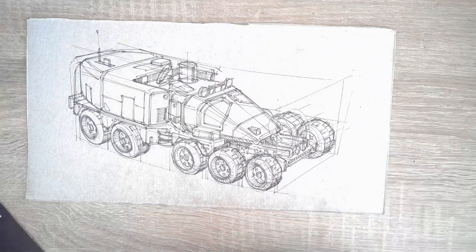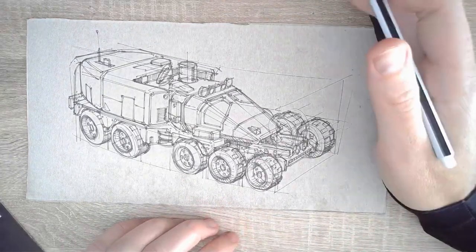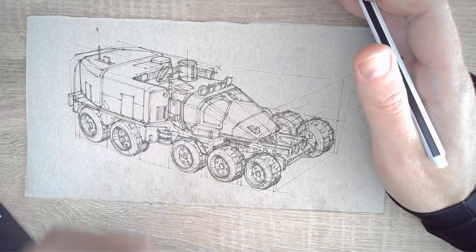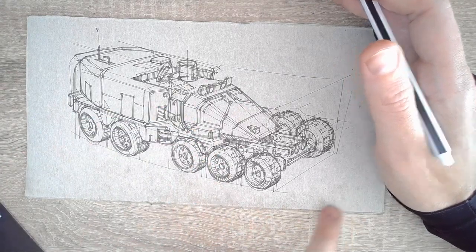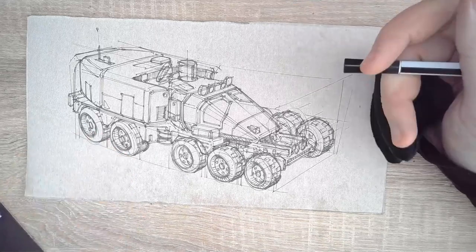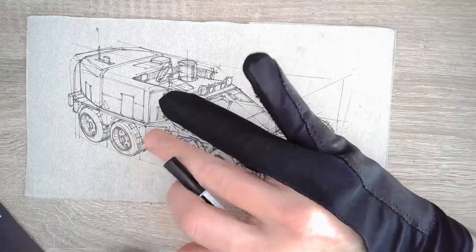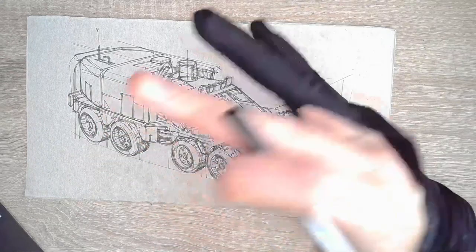One sort of mistake, I don't know how much the camera picks up, but because of the grease in my fingers, there is a little bit of dirtiness here. It happens with both types of paper. I guess I'm just a greasy guy. That's why halfway through I remembered to wear this.